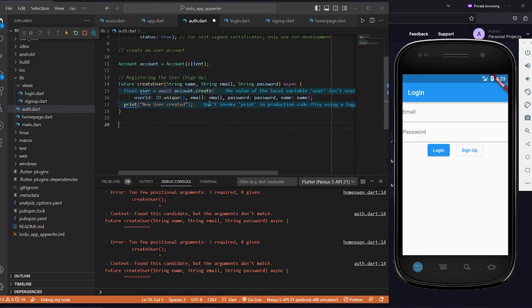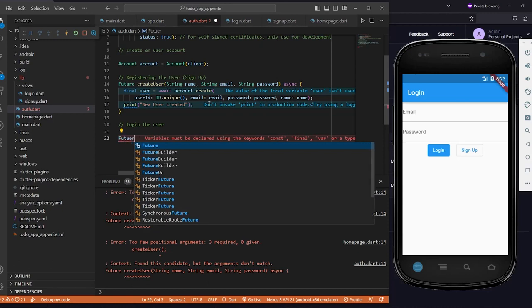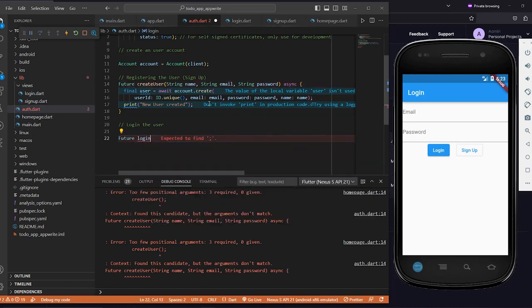Now we have created the register function. Now let us create the login function. Here we are creating a new future widget, loginUser, where we are going to accept an email and password, and it is going to be an asynchronous function.